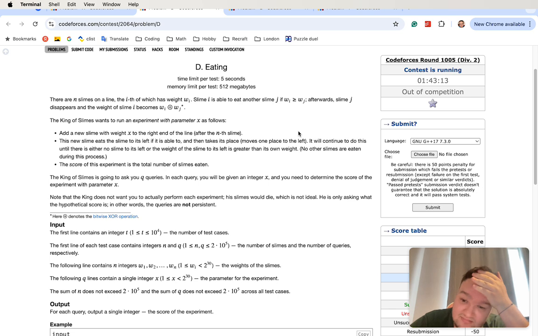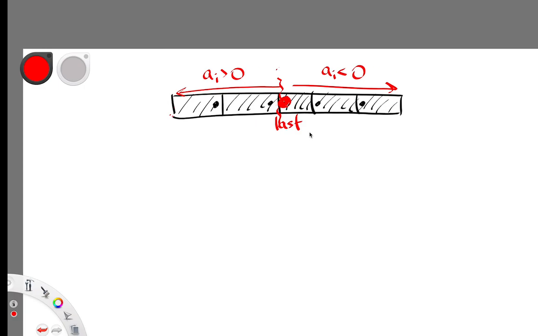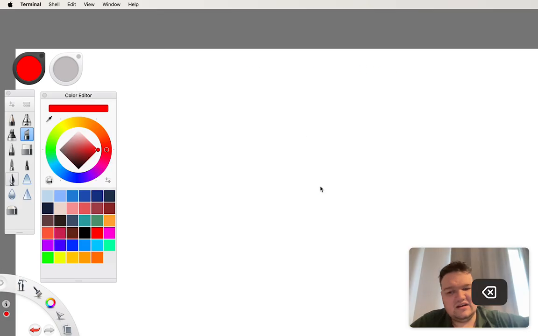That seems like mostly an implementation problem, because the operation is XOR, and we apply it only if the weight we eat is not greater than ours. In a sense, our weight will decrease during the operations, or rather what will happen is the following.